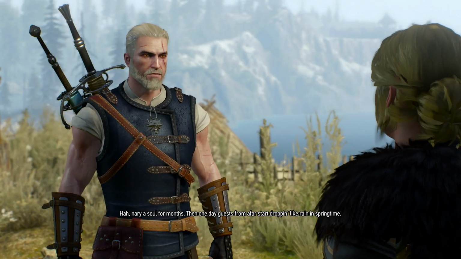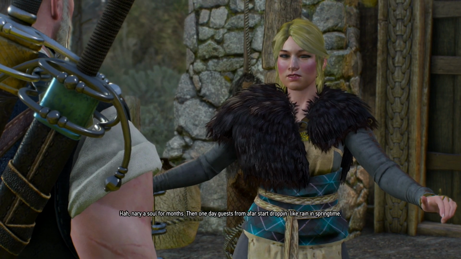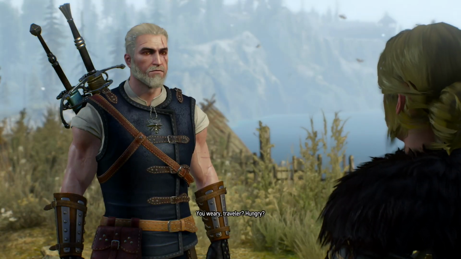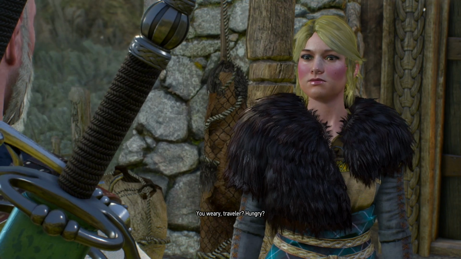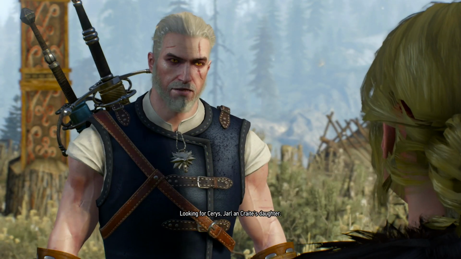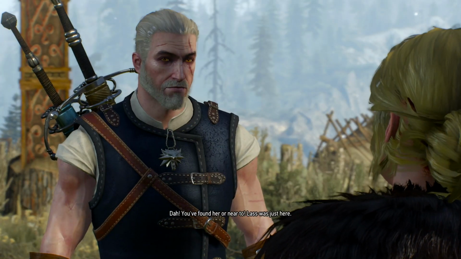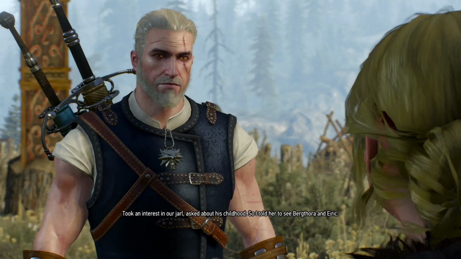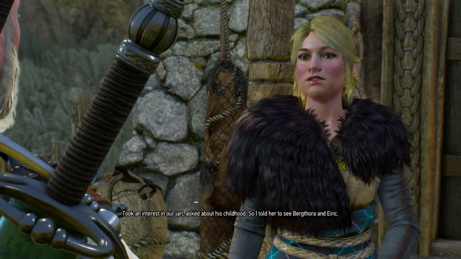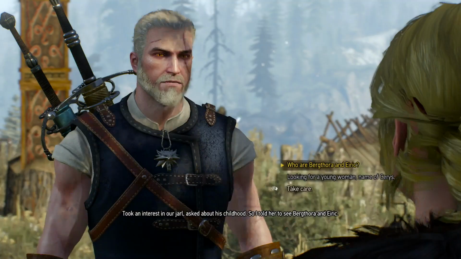Greetings. Ha! Nary a soul for months, then one day guests from afar start dropping like rain in springtime. You weary traveler? Hungry? Looking for a young woman. She has aggressively yellow looking hair. Looking for Saris. Ah, you found her. Or near to. Lass was just here. Know where she might have gone? Took an interest in our Jarl. Asked about his childhood. So I told her to see Big Thora and Eirik.